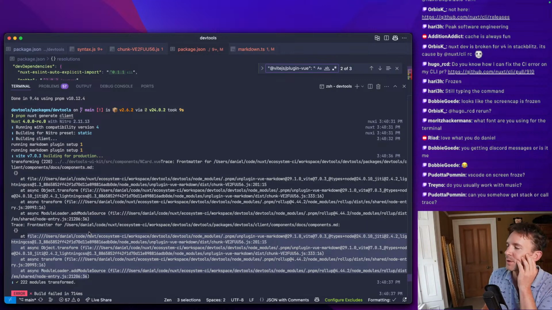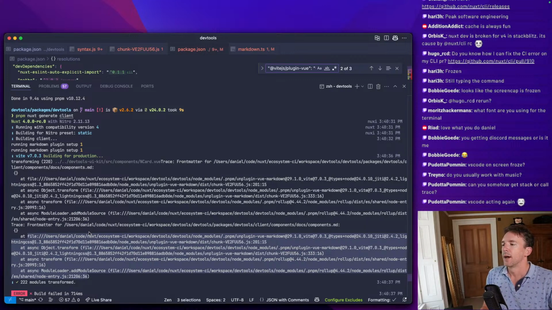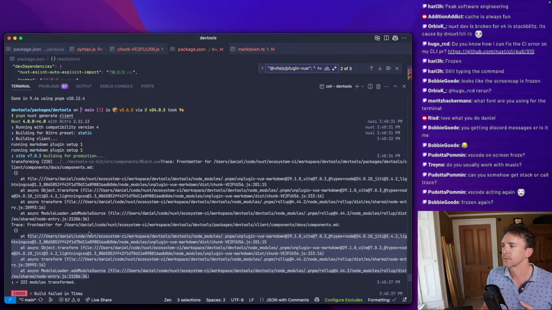I think I must know what's going on, and I think it is a bug in Nuxt, probably the Vite plugin updates that I was doing. So what we probably want to do at this point is fire up Nuxt again.